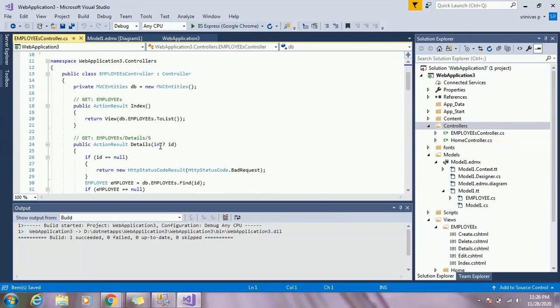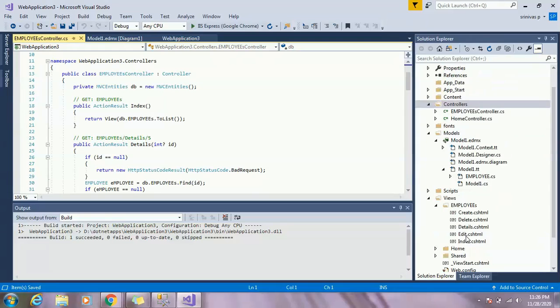See, our methods as well as views are also created. See here, I will show. Under the employees folder: create, delete, details, edit and index. These are all the views created by this controller.